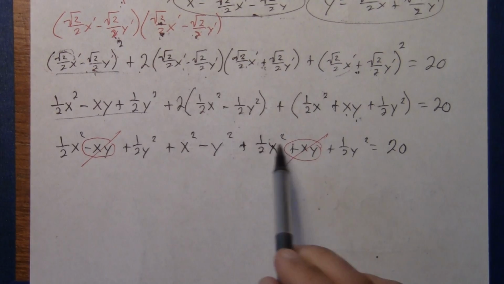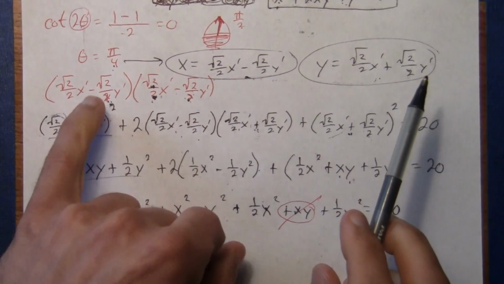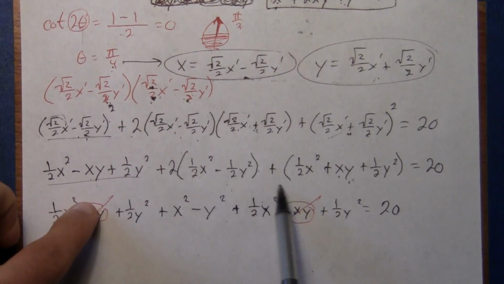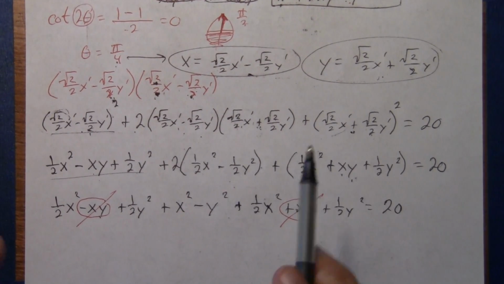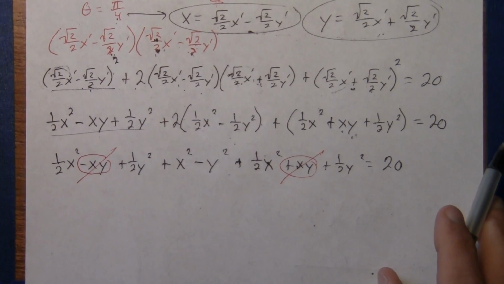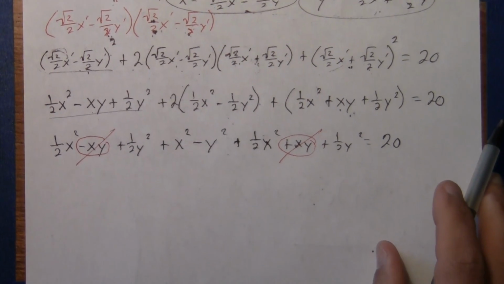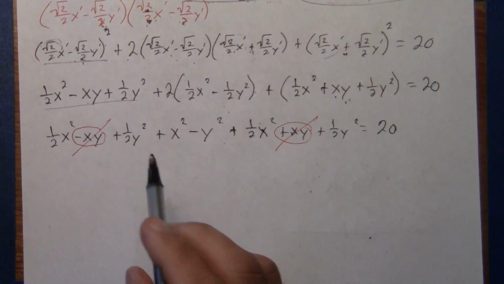If they don't cancel, that means either your substitutions are wrong, your angle is wrong, or you've simply multiplied something together wrong. And that's where it gets frustrating, because that's a lot of work to sift through to figure out what you did. But it's great practice. If you can find your own mistake, you'll be less likely to make it in the future. All right, so now let's combine like terms.